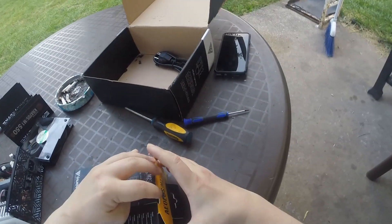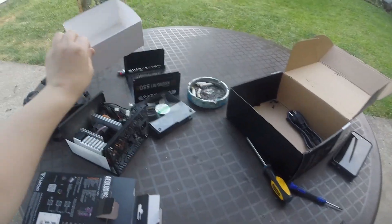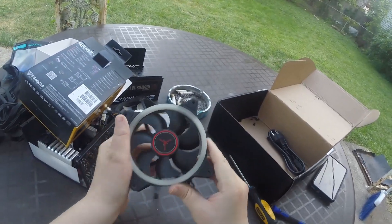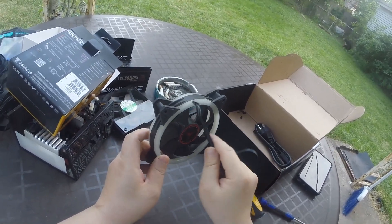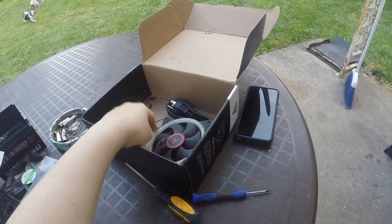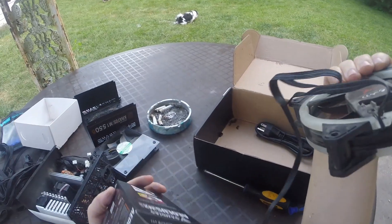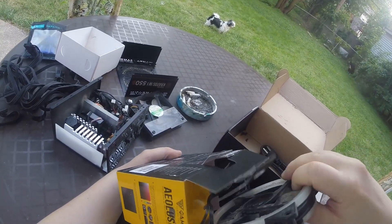I'll show you what my PC case fan looks like. This fan is still good — you can see it still spins fine, not a problem with this fan. The problem is when they put the new fans on, for some odd reason the LED wasn't working anymore, so this one was no good. I might hold onto it though — I'll clean it up a bit and if I need to use it I will. These case fans are not really that expensive, to be honest.